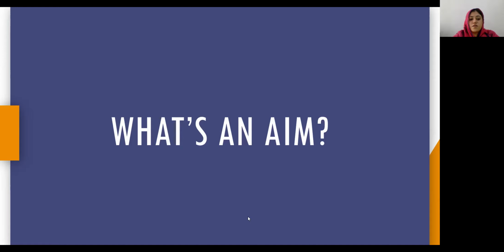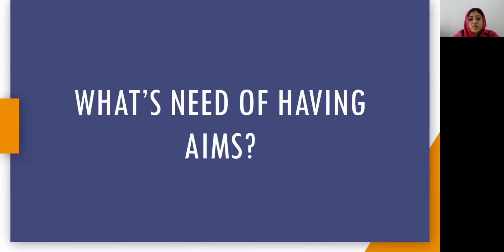When we speak about the aim, in a classroom setup there are 3 important things. The first is methodology, the second is content, and the third is evaluation. So when we are aiming something, these are connected to the whole setup of learning. In the whole teaching learning process, methodology, content, and evaluation are the 3 major corners of a triangle.